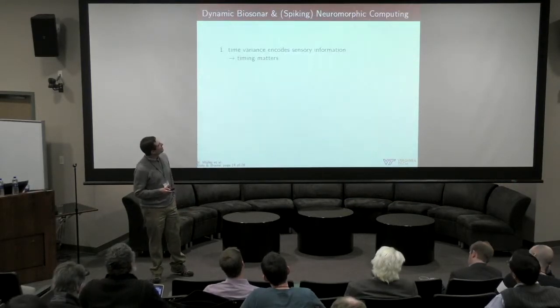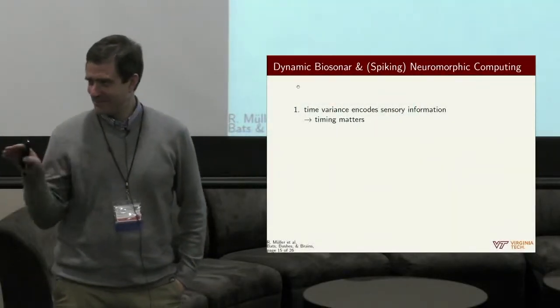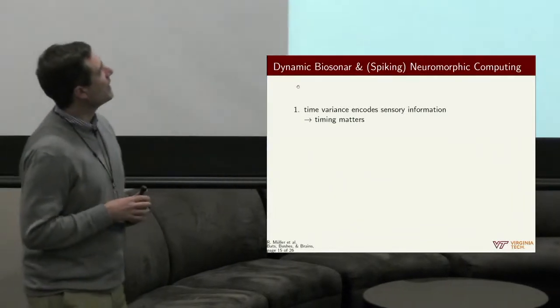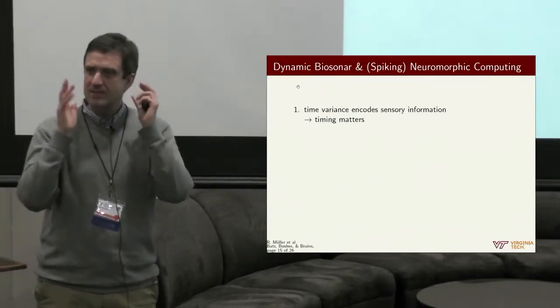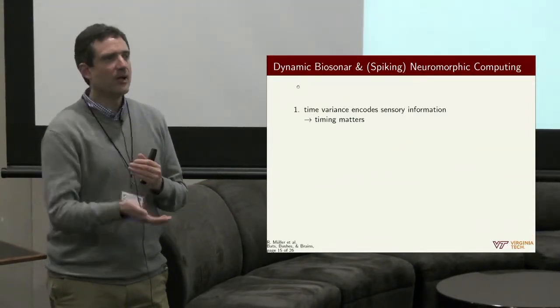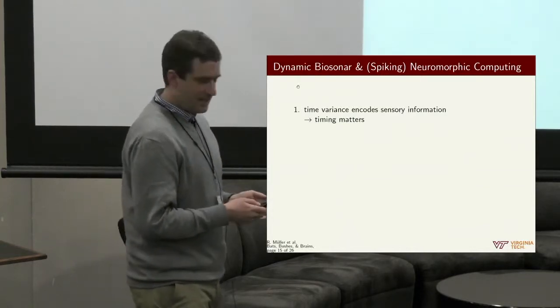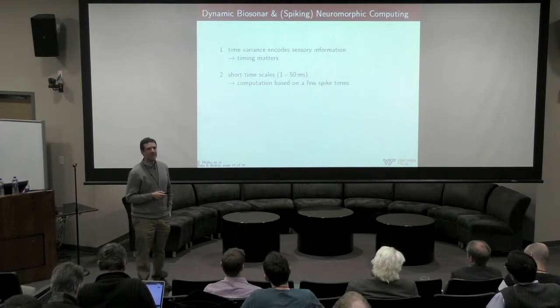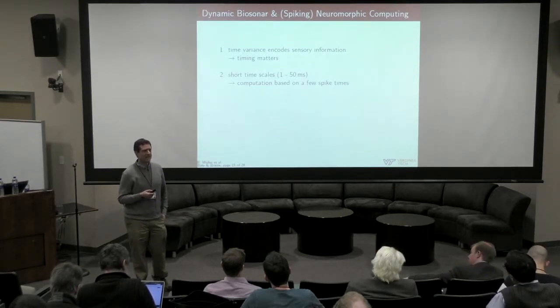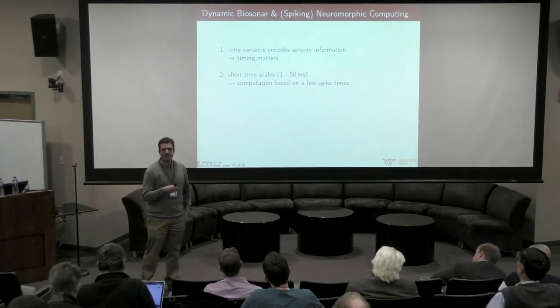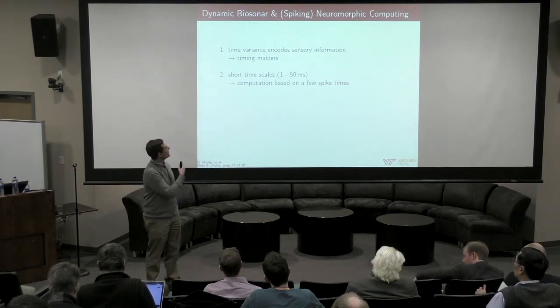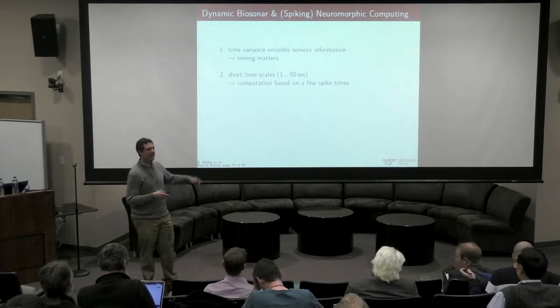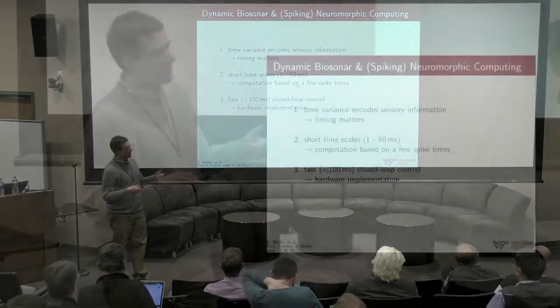So why do I think, of course, that's again the traditional deep learning, so again, my apologies for bringing that up here. But I think there's actually a good match here for the neuromorphic, particularly the spiking computing. First of all, when you have this moving nose leaf, this moving ears, the information is in the time domain. So if you want an argument why should you have time, well, everything here that you see is happening in time. The other thing is that the time scales are really short. The longest for those bat biosonar pulses is maybe 50 milliseconds, and that's already a freak. Typically it's more like 10, 15 milliseconds.